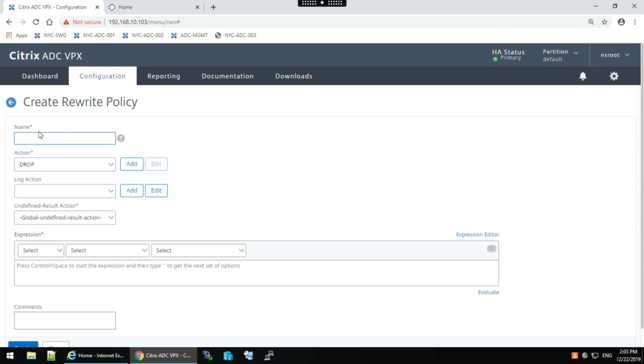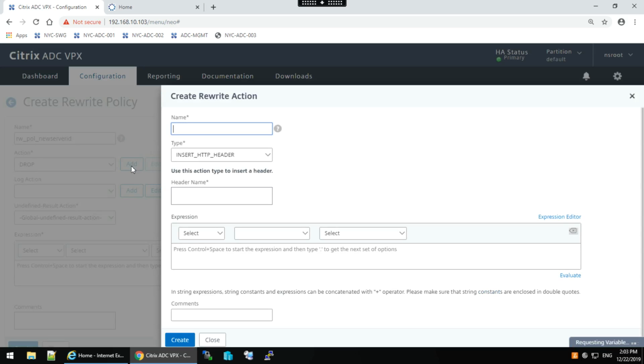So just create a rewrite policy, new server ID. We will add server ID here. Add. Rewrite action, new server ID. We want to insert HTTP header. Which HTTP header do you want to add? Server.